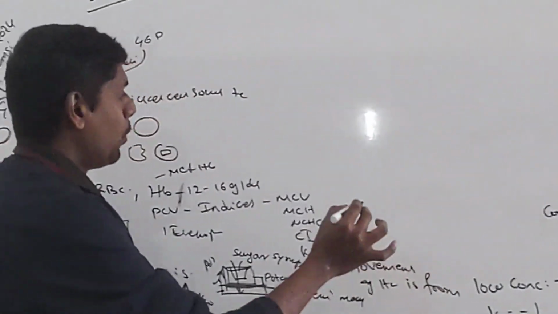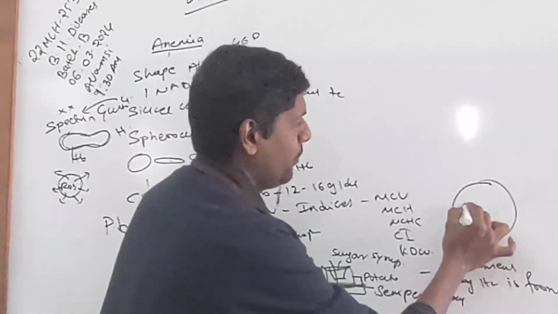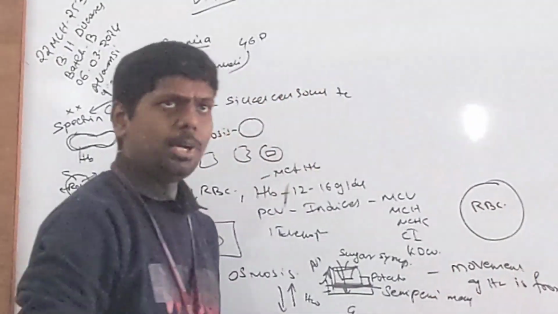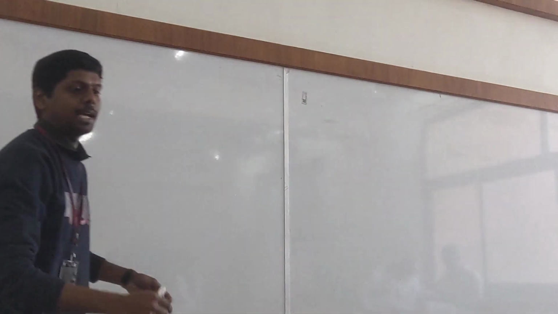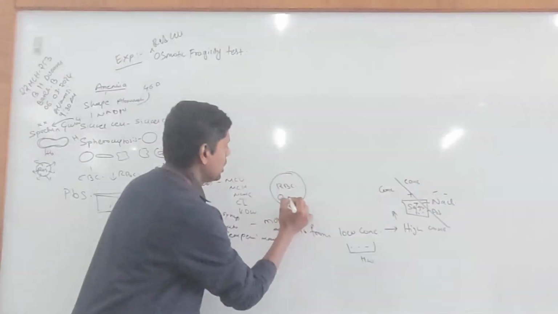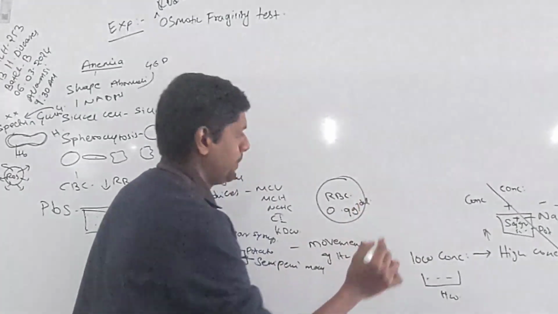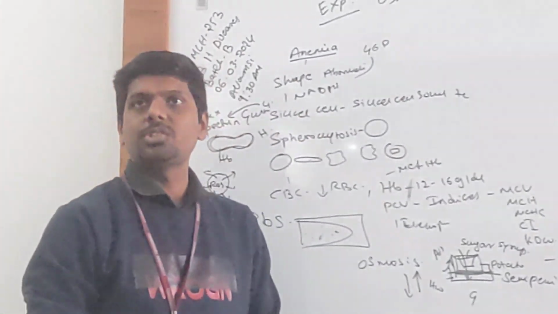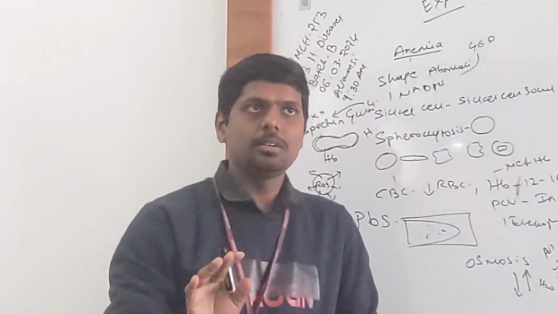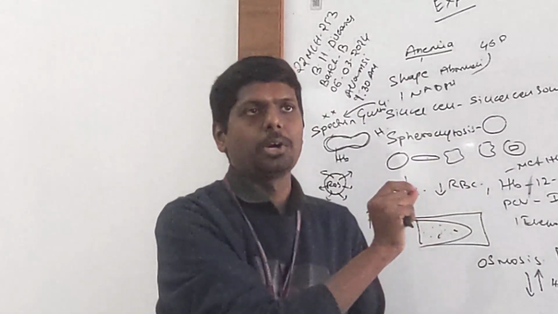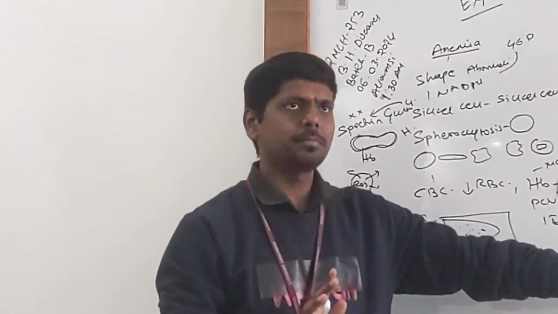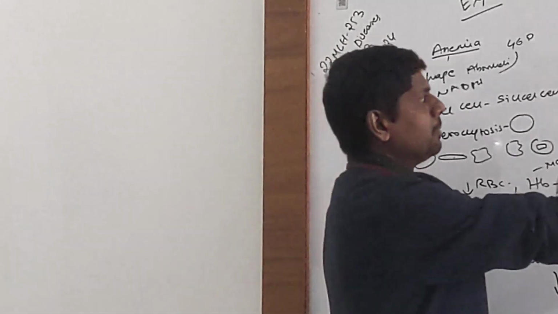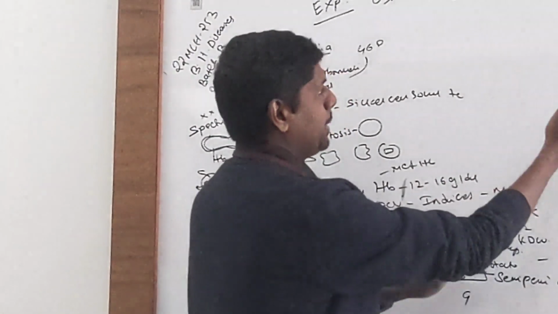Now keep in mind, what is the concentration gradient of a red blood cell? How much sodium is present in a red blood cell? Write down the value: sodium in red blood cell is 0.9 grams per deciliter. That means 0.9 grams of sodium per deciliter of blood, not a single RBC, keep in mind. Okay, this is clear.